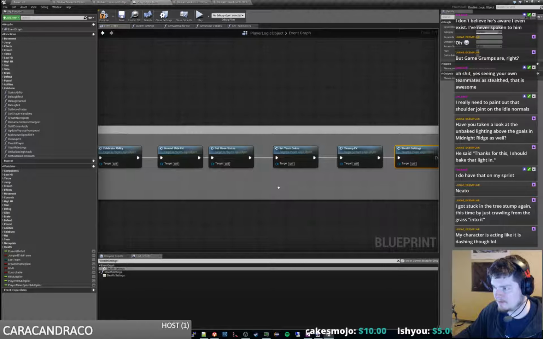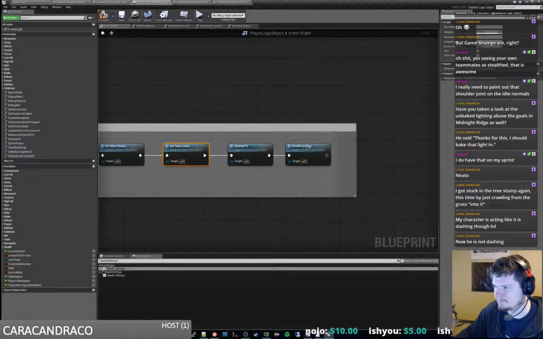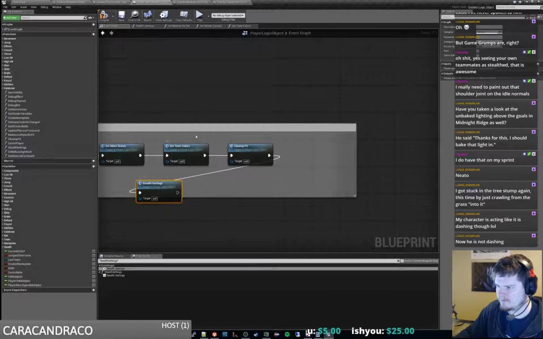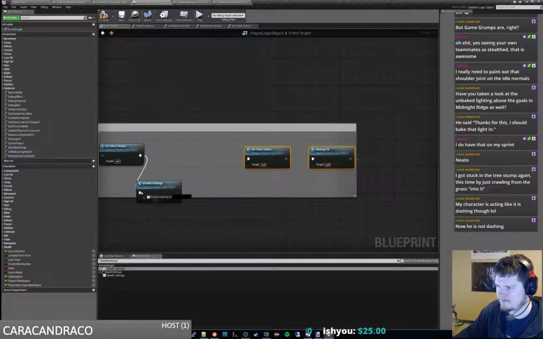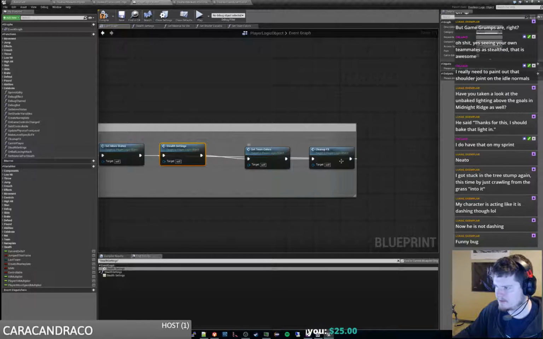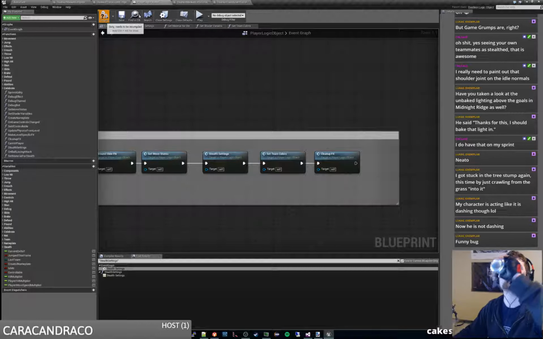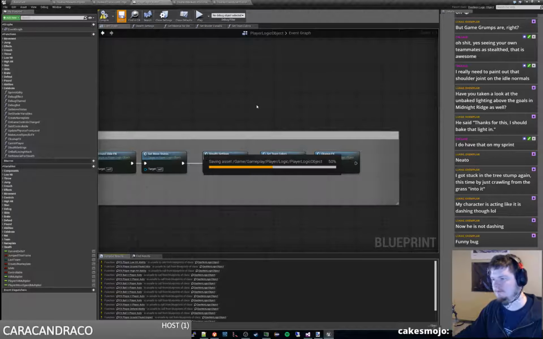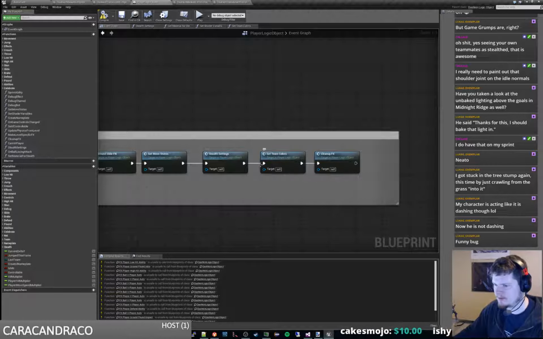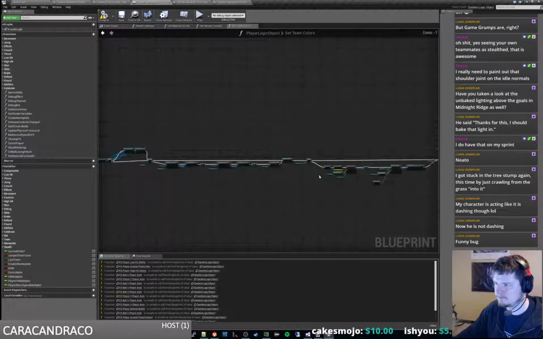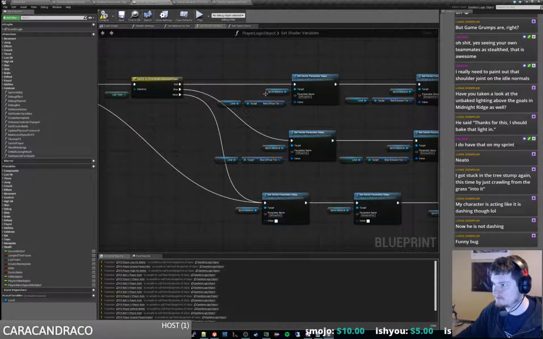We call it at the end, so I guess we're going to want stealth settings called before set team colors, because set team colors does the stuff. So stealth settings is just going to set our current material. So set shader variables, like we have our sprite material.